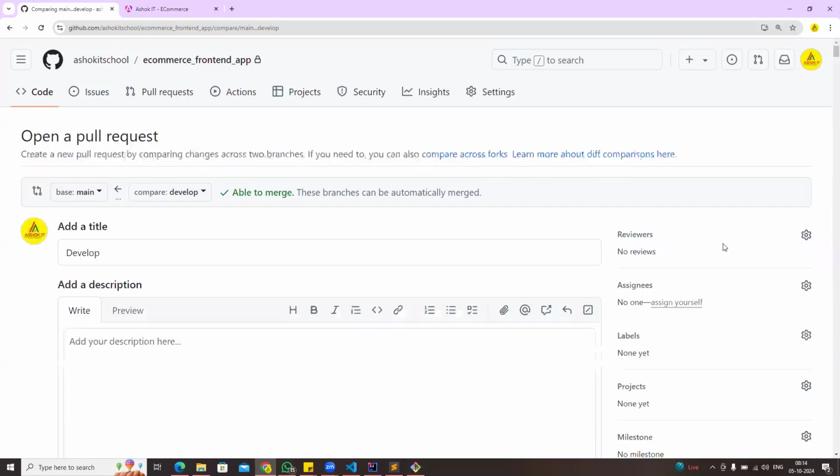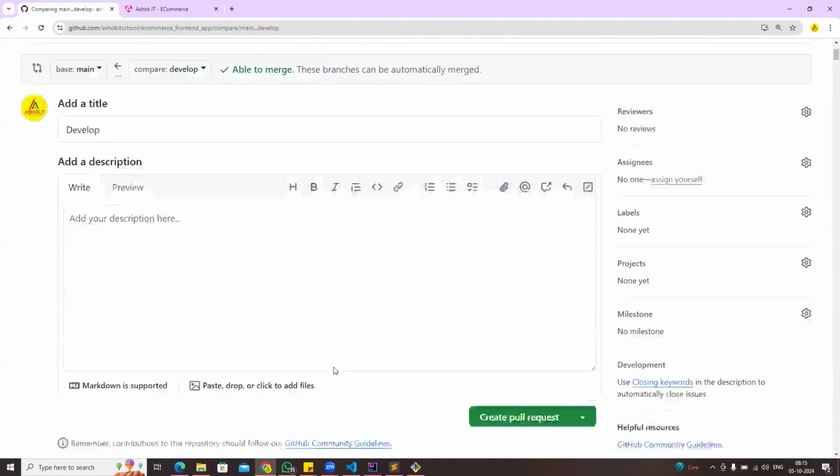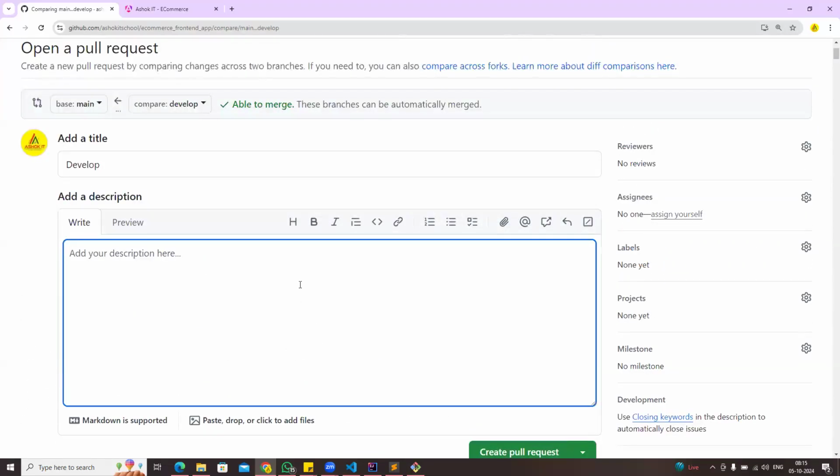Okay, create a pull request for that, from develop. Sir, why do we want to merge to main from develop? Sir, all the latest code should always be in the main branch. Ongoing development will happen in the develop branch. Latest code will be available in the main branch. That is where you do the final deployment, right, sir? Correct. The final deployment will happen from the main branch. Okay, sir.